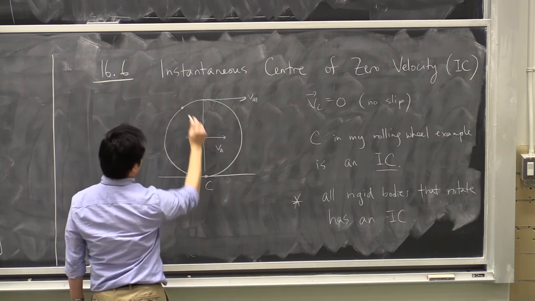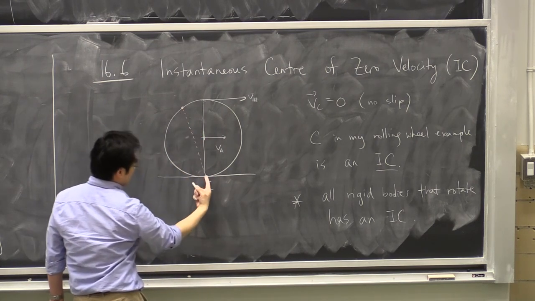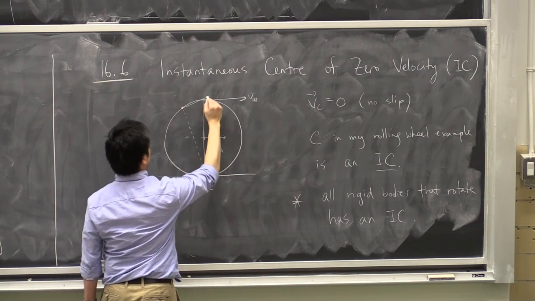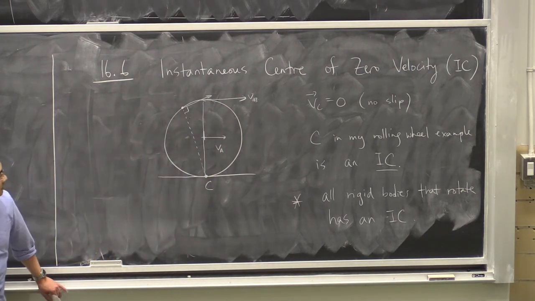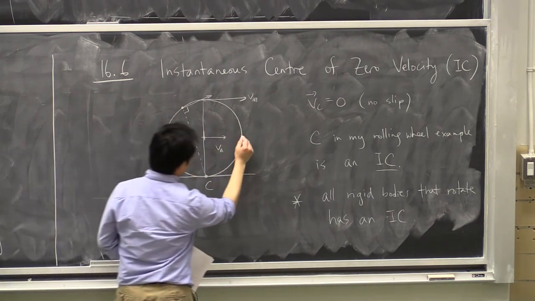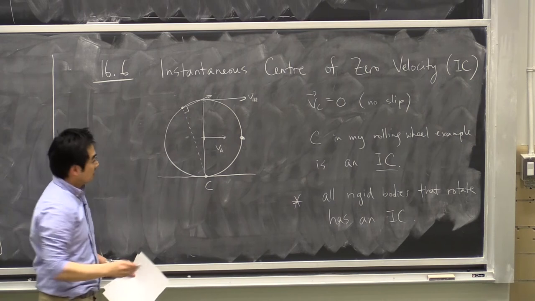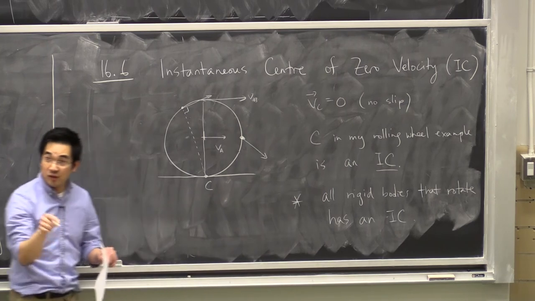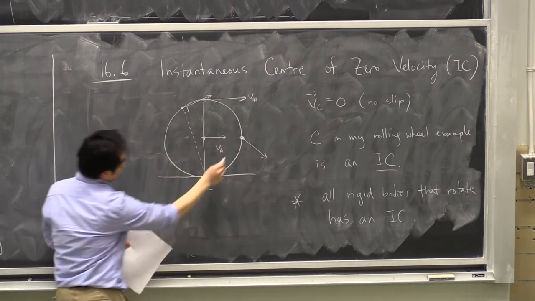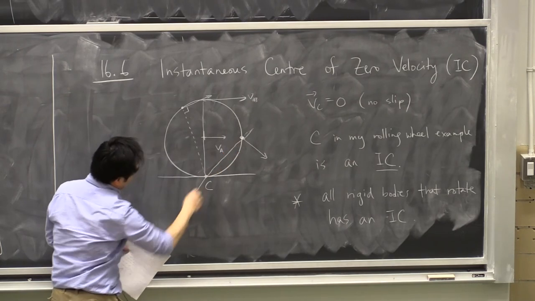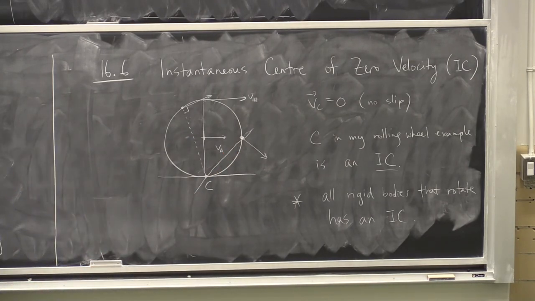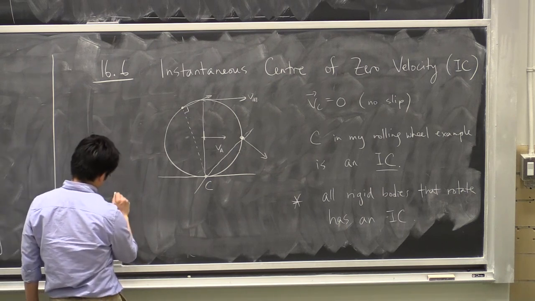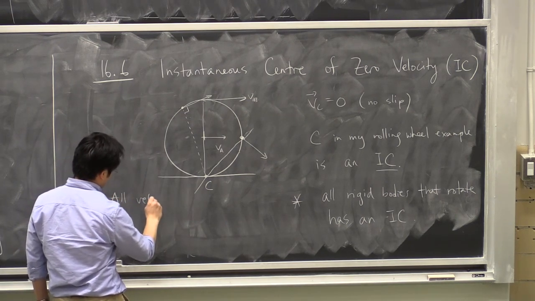So those were two vectors moving horizontal. And then I had a D. And I also told you that my D, if I drew a line from the C to my D, it was giving me a vector that was 90 degrees to that. The one vector I hadn't drawn yet was my E vector. My E vector was over here on the right-hand side of the wheel. And where was the vector pointing to? It was pointing in this direction, 45 degrees downward. And guess where the perpendicular line was crossing? It crossed through C as well. In fact, every single velocity vector on this rotating wheel has a perpendicular line, and that perpendicular line crosses through the instantaneous center.